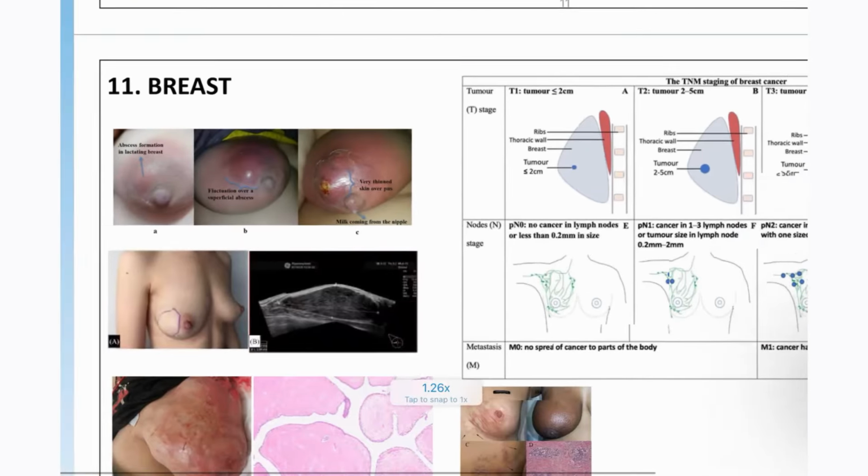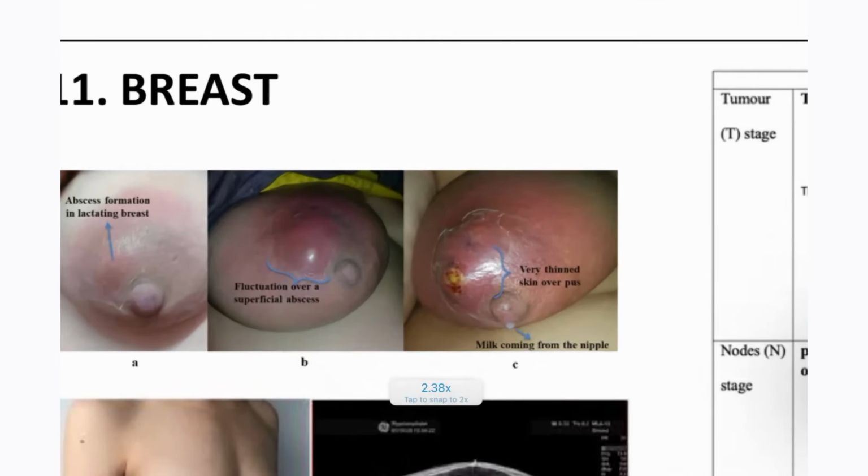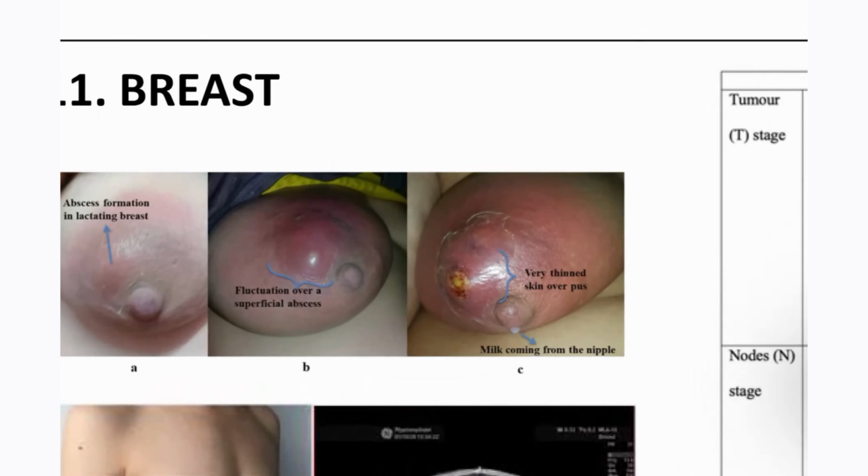Next, moving on to the breast pathologies. In the breast pathologies you have to understand these multiple conditions, from inflammation to carcinoma. All the conditions of the breast should be noted, guys. First, coming to this picture, here you can see three different structures, and in these the patient is suffering from a common condition, inflammation. What is that? Mastitis is the common condition that we are going to see.